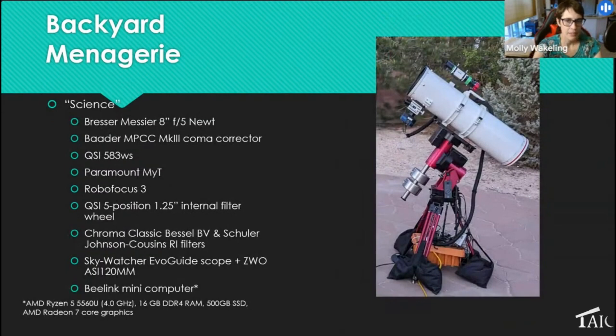A couple of years ago I started doing variable star photometry for the American Association of Variable Star Observers (AAVSO). I swapped an 8-inch f/4 Newt for an 8-inch f/5 Newt because it had a longer back focus, allowing me to add a coma corrector to the optical train. I have a QSI 583 donated by an AAVSO member, and I moved it from the AVX onto the Paramount where it belongs. I've just finished measuring my transformation coefficients and I'm paying close attention to T Coronae Borealis, which may go nova this summer.